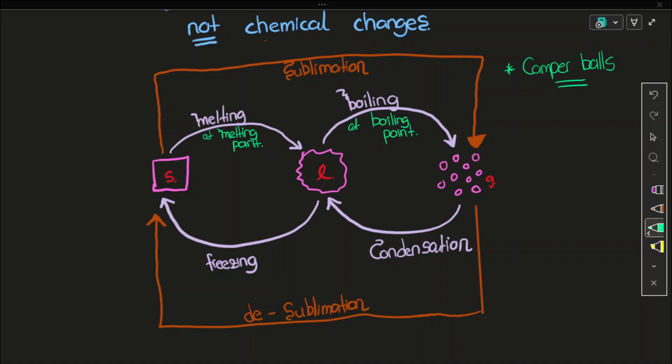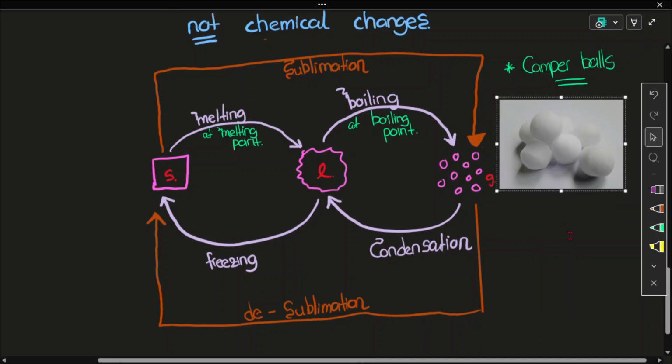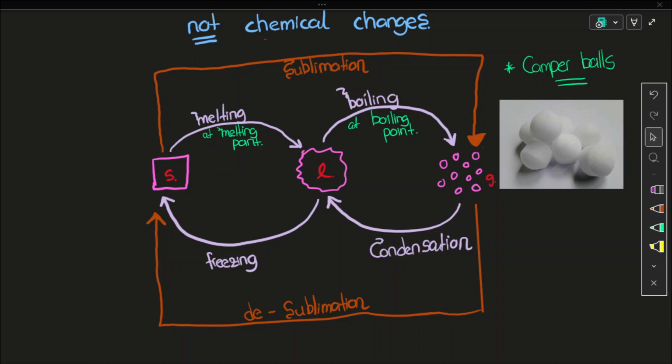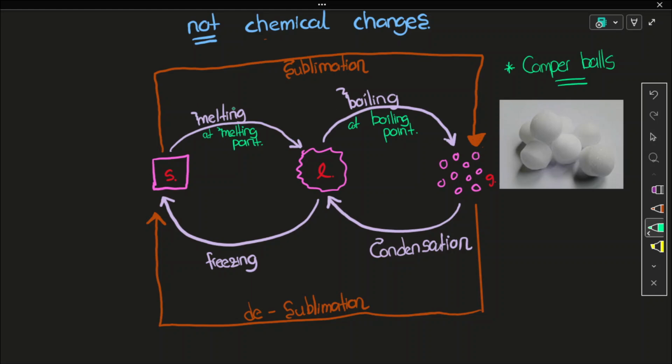Right, where's my diagram? Okay, here. So simply speaking, camphor balls are these things. Yeah, you might have seen them. Typically, to keep insects away, we use these things. Honestly, iodine is a much more chemistry based example, but we don't have to get into examples that deep yet. Simply, camphor balls show this property known as sublimation. Okay, so 4 main stages that you have to know: melting, boiling, condensation, freezing. 2 special things: sublimation and desublimation, and that is everything that you have to know for state changes.